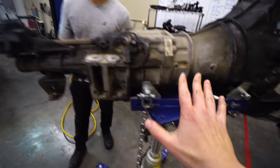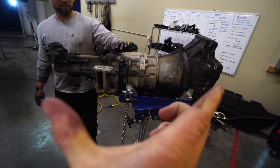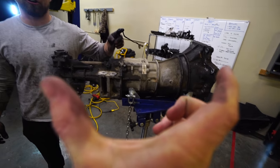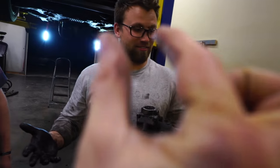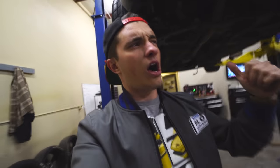What's that? Whoa. This thing is tiny. Look, it's as big as my hands. It's so small. My boys are going to get the flywheel. We literally just got it here today as we were working.